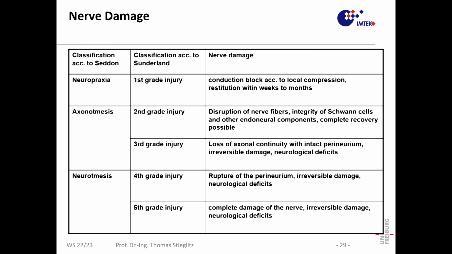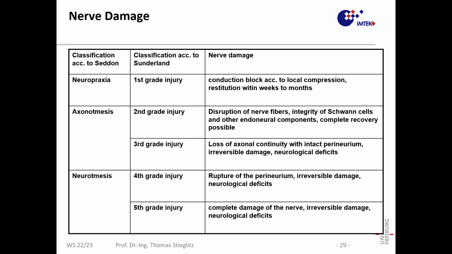When we talk about nerve conduction, nerve integrity, I should not close that lecture without talking about nerve damage. And this is an old style classification according to Seddon and Sunderland, which is still in place. Sunderland just counted the grades, the severity of grades 1, 2, 3, 4, 5.